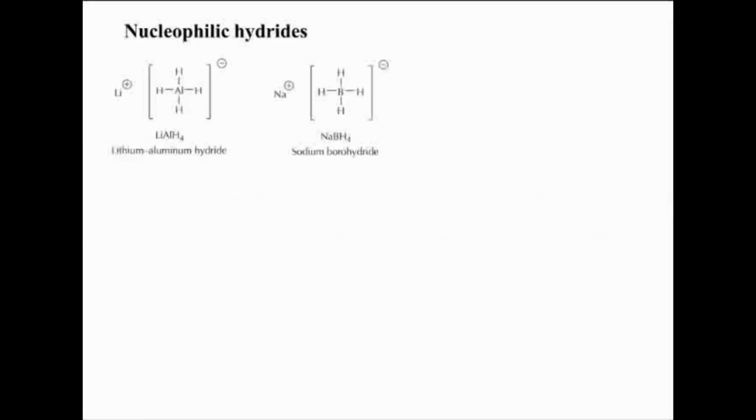First, nucleophilic hydrides. The common hydrides we know are lithium aluminum hydride and sodium borohydride. Both belong to nucleophilic hydrides. Why are we calling them nucleophiles? Because this is a coordination compound where you have a minus charge, and from this the hydride ion will be donated. Hydride ions are negatively charged, and all negatively charged species are nucleophilic. So they are classified under nucleophilic hydrides.